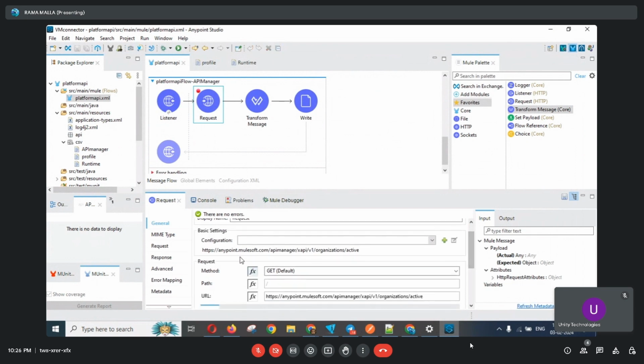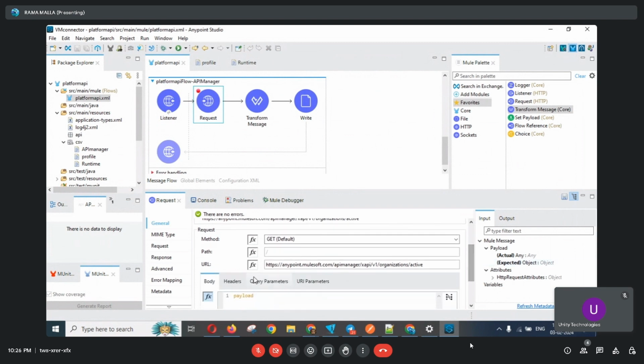So this is the URL, anypoint.mulesoft.com API manager xapi slash v1 organizations active. Why I am passing this here: if we don't pass the URL like this, it will take the port number as 443, and then we will not be able to hit this Anypoint Platform account. So that's the reason I'm passing the whole URL under this URL section.